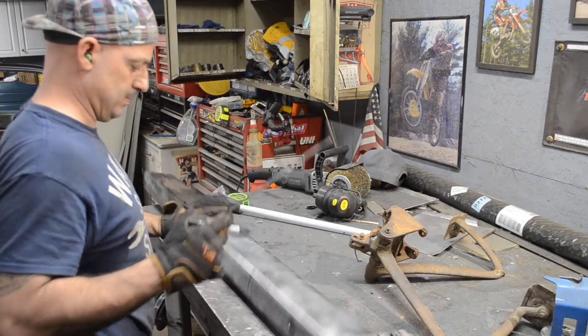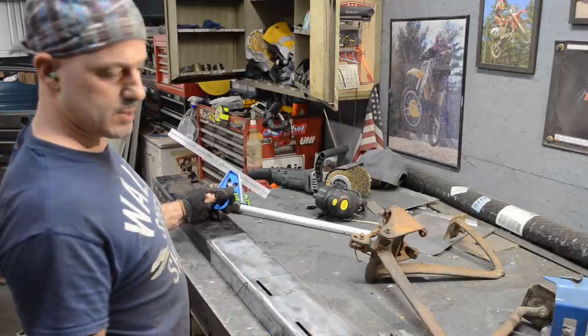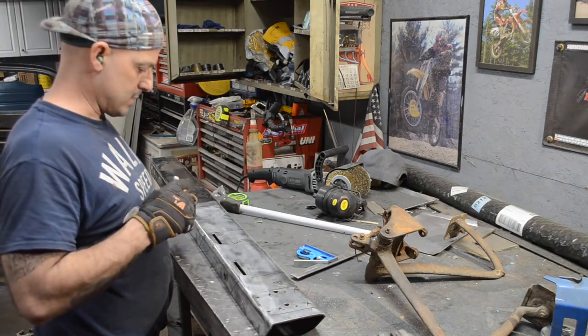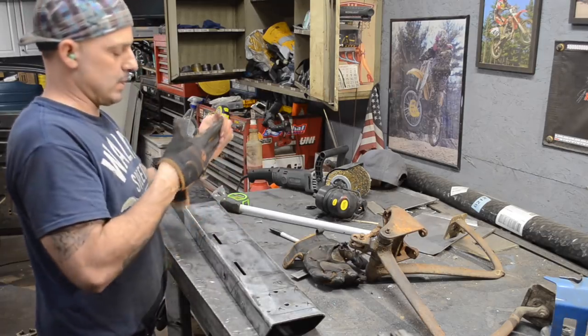Alright. So this is the rear piece, this is the side piece, and this is the front piece. And this is the spot where my brake pedal assembly is going to go. I'm just going to leave this, I'm going to walk away. I'm tired, I'm going to go in the house.